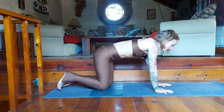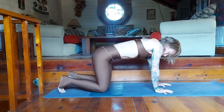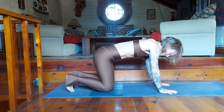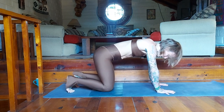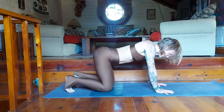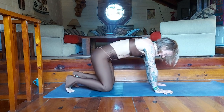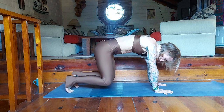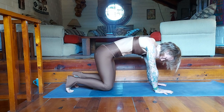Tabletop pose. Hips over knees, shoulders over wrists. Now root down through the toes to lift and hover the knees. So we're in a regular tabletop, neutral spine, neutral shoulders, neutral pelvis, okay? Press down into the mat and hover the knees. See how that feels. If you bring your knees too high, it's too easy. So really try to bring them as low as you can.